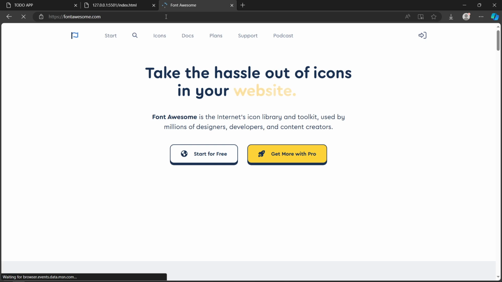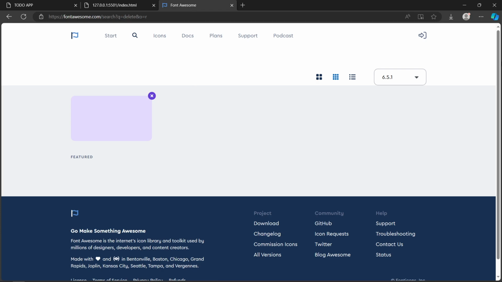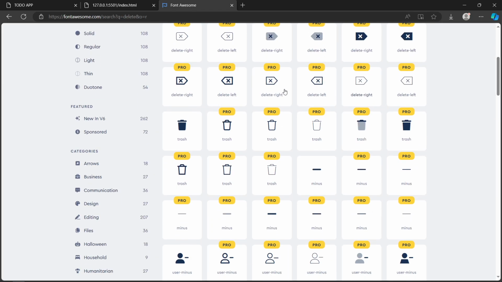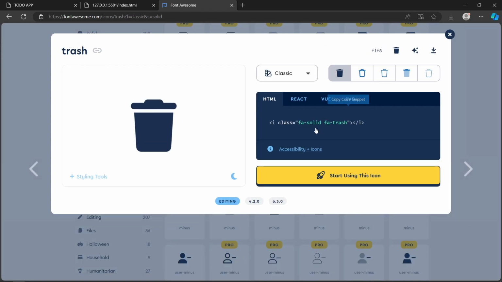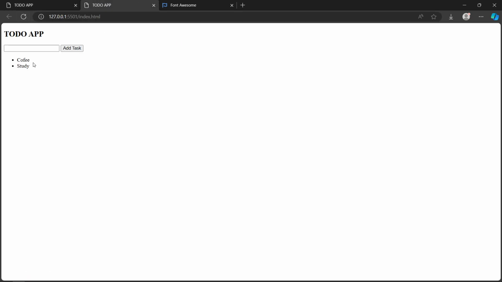Now we require one icon from Font Awesome, so I'll move to the icons, and we require the delete icon like this. I'll just copy this link, the i tag. We have two classes, and we got nothing here.